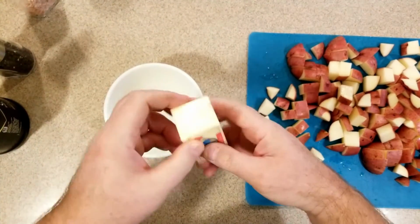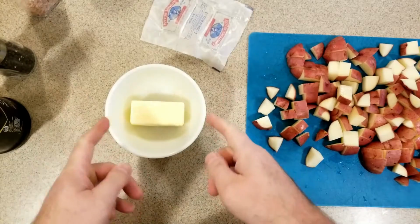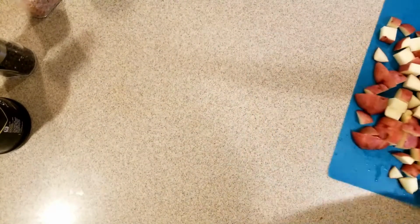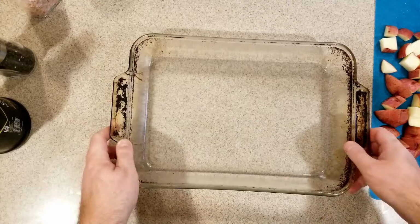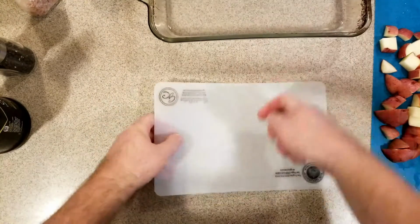Okay, so we got a bowl. We have butter. Put the butter in the bowl. There you go. Butter's in the bowl. Now put the butter in the microwave. Nuke it until it's liquid, but it doesn't have to be too much. Alright, we got a 13 by 9 Pyrex baking dish. This one is well loved and not well cleaned.